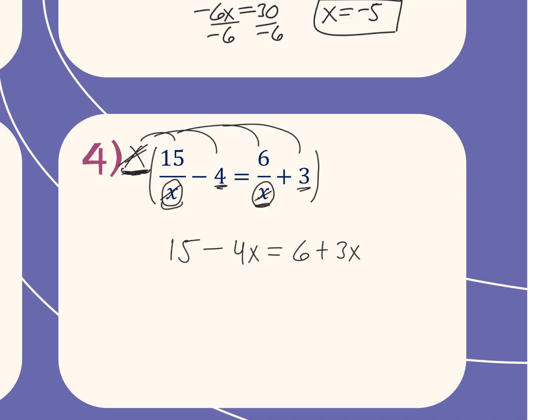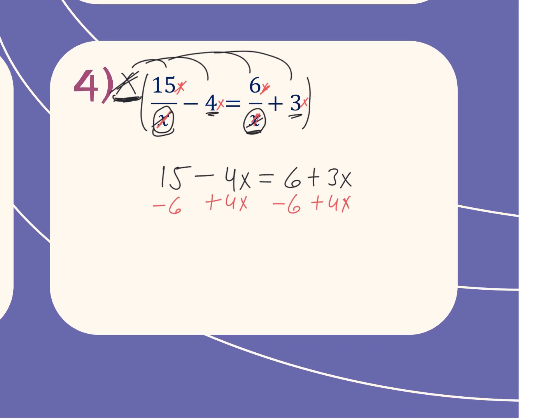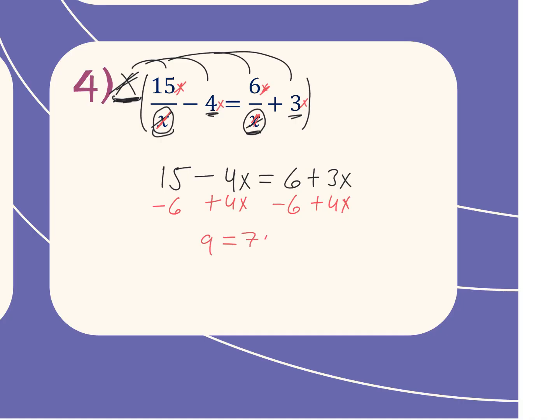All right. So again, if you need to write it out and say 15x, 4x, 6x, 3x, and then cancel these out, that's fine. I just wanted to skip a step. All right. So I'm going to now get everything to one side. Doesn't really matter which order you do it in. I know the majority of people like the positive x value. So I'm going to move the 4 to the other side, the 6 to the other side, and then we should get 9 equals 7x. Divide by 7 everywhere, and so I get x equals 9 over 7. All right. And so this is our final answer.